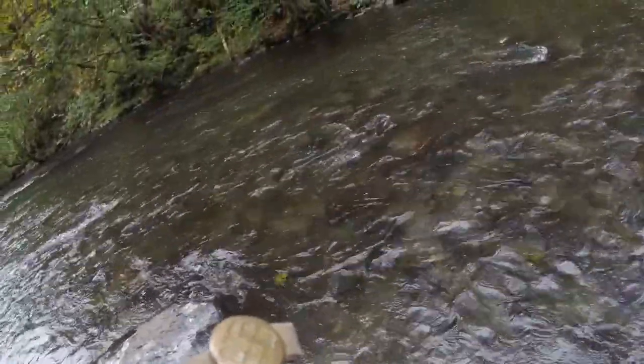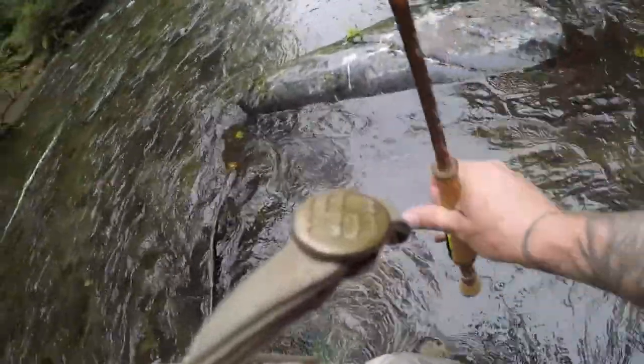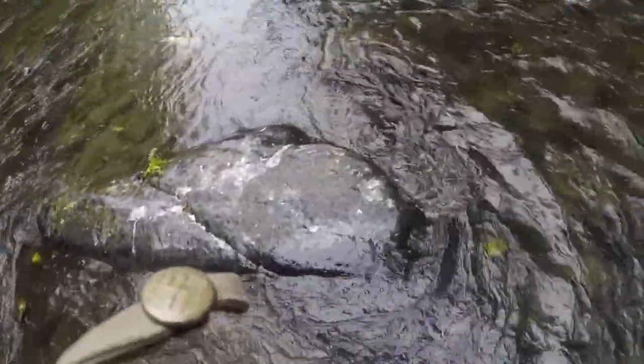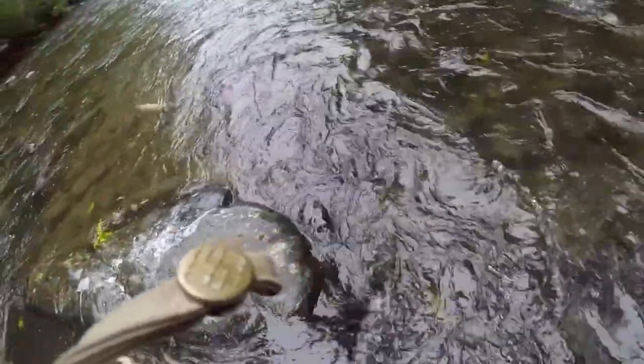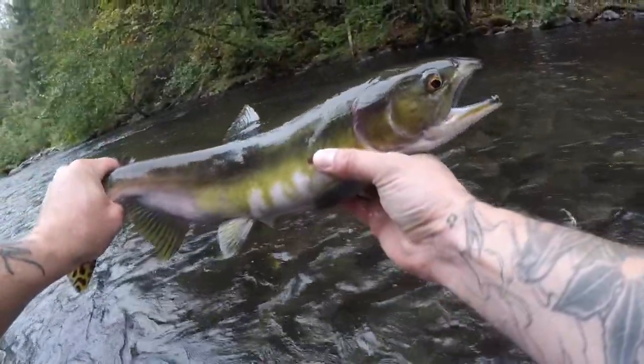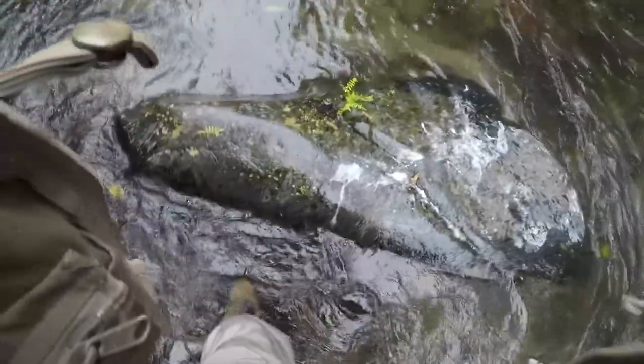Come on up here, fish. I don't want to hurt you. Told you guys, it's super common to foul hook these idiots, which is too bad, but that's just the way it goes with these guys. Come here. Yeah, hooked right in the fin. It's a good fish though. Checking me out, doing its thing. I'll let her go. And there she goes. So, first salmon with my brand new Moonshine Drifter 2. Fucking sweet.